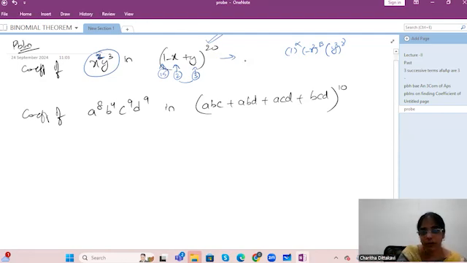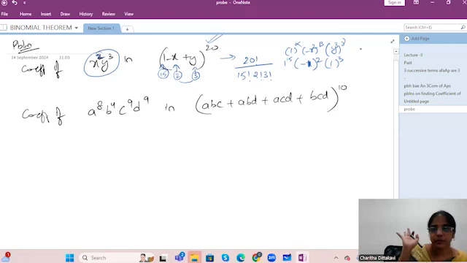Understood, right? Now my final answer, we will be writing 20 factorial by 15 factorial, 2 factorial, 3 factorial. While you're writing, yes, 1 power 15, right? So that you can write it as minus x whole to the power there. Yeah, without any x also we can write. So directly minus, anyhow, that is the power of whole square and all, we will be getting it. Right. So this to the power 2 and 1 to the power 3. So your final answer is that. Right. So 20 factorial by 15 factorial, 2 factorial, and 3 factorial.